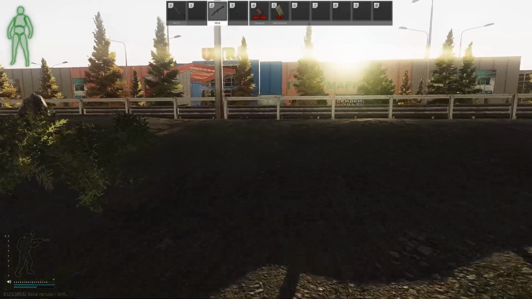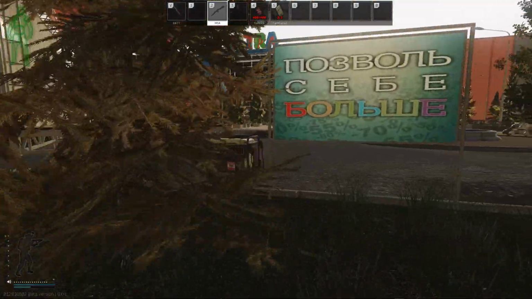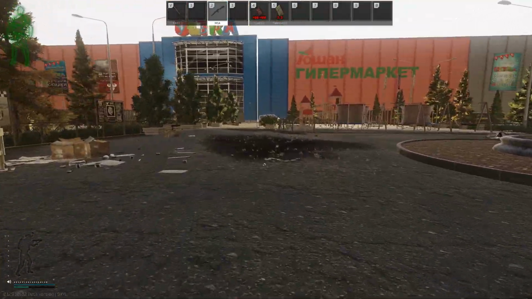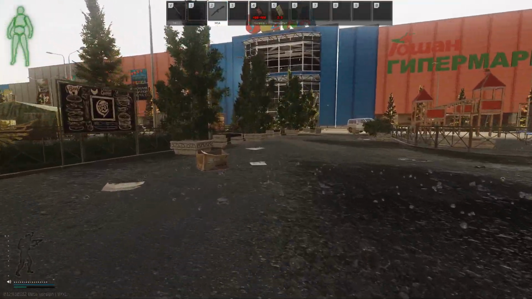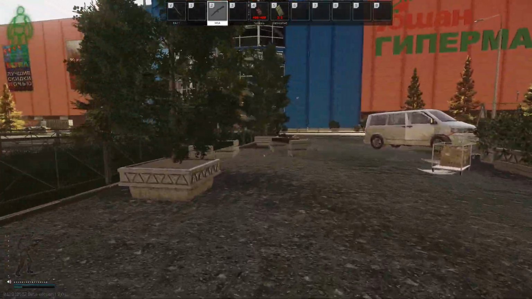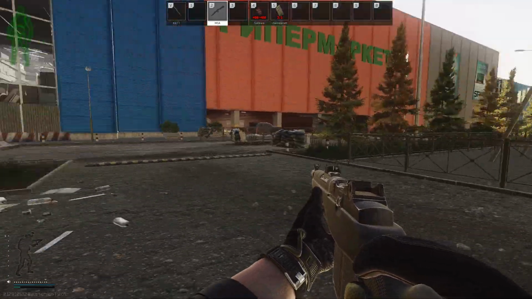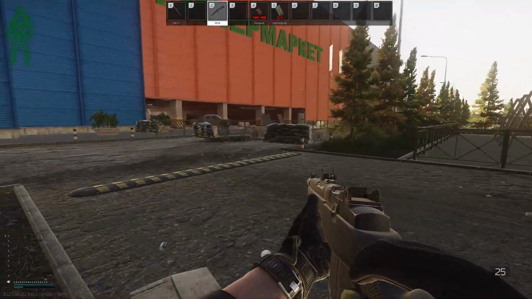In the magazines is M61s. I'm looking to take down Killa extremely fast so I can take his helmet off of his head and get out of the raid as quickly as I possibly can. Now, as you can see, I'm doing a quick look around, making sure the spawn to my left and right, no one's coming at me here.